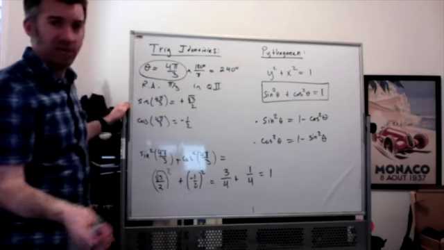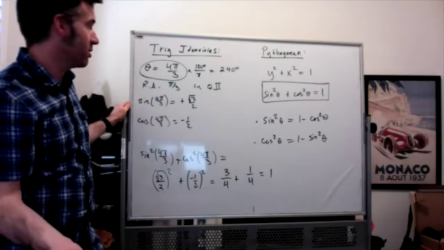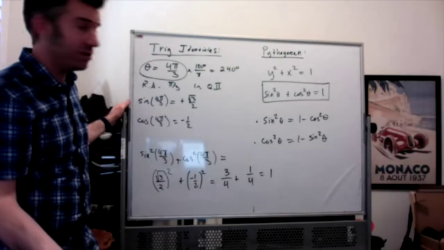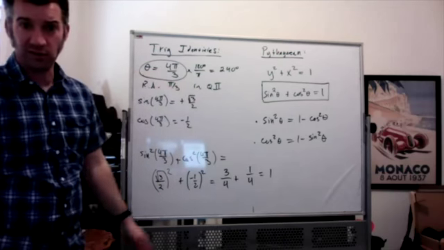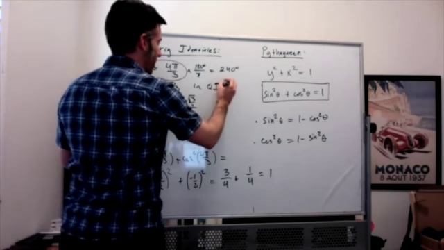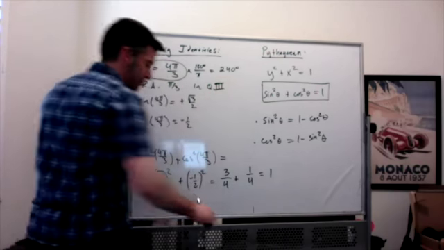Oh, you know what? I might have made a mistake. That's the issue here. I did make an error. For some reason I saw that as 2 pi over 3. I apologize. 4 pi over 3 is not in quadrant 2. It still has the right reference angle, pi over 3. We're actually in quadrant 3. I am sorry. Good call.